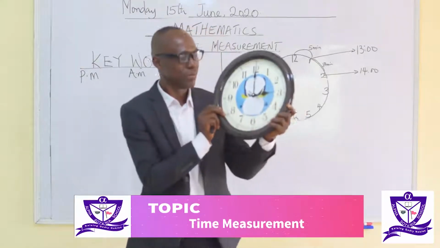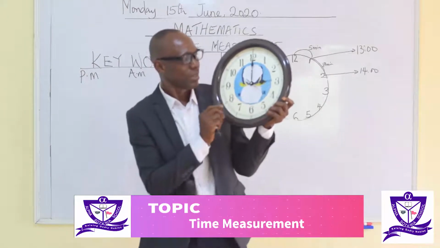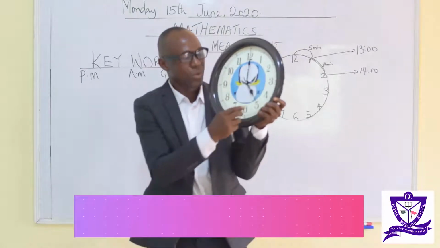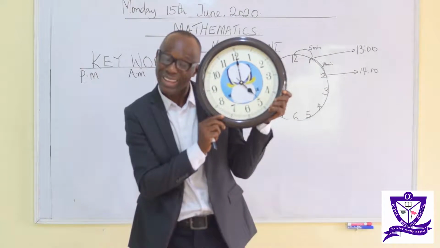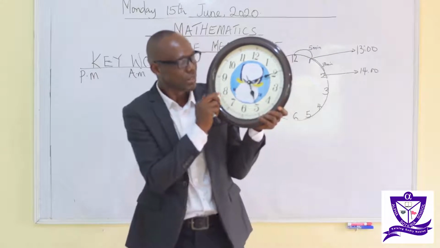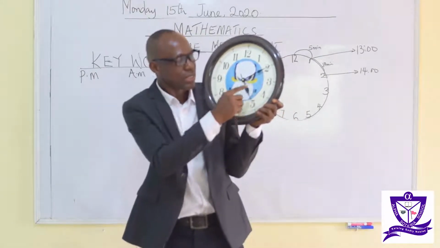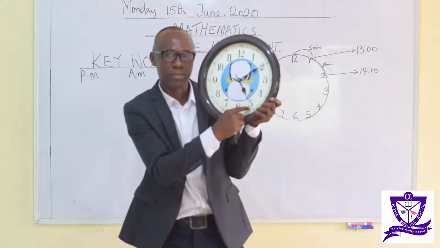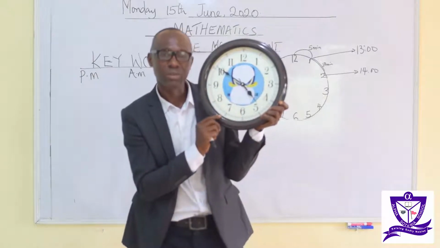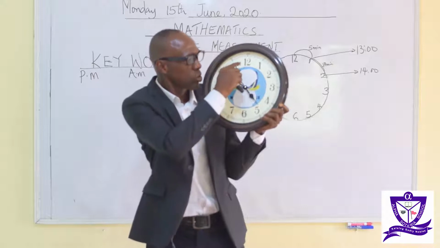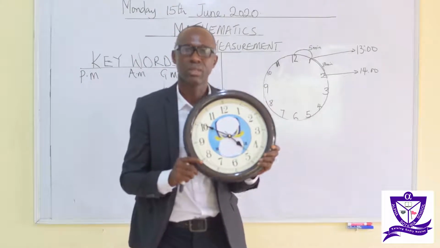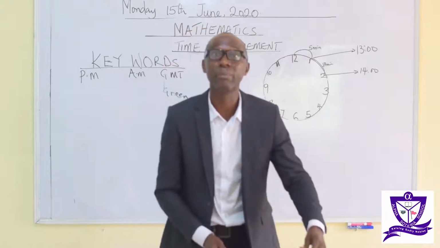Here is a wall clock. What does it say the time is? This is exactly 3 o'clock. If I turn it to this time, what is the time? 5 o'clock? Yes. What about this? This is what? That is 10 minutes past 5. What about this? It's not yet 5 o'clock. So what time is it? 10 minutes to 5.